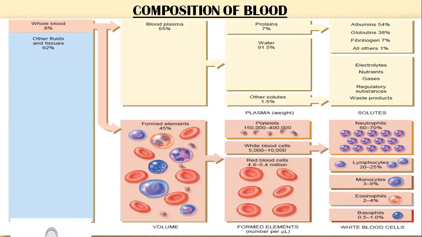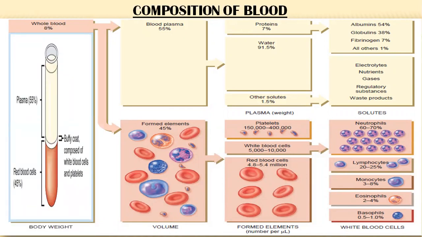When you centrifuge blood, like I said, it will separate into plasma and the formed elements. You have plasma here, then you have the elements down here, starting with the buffy coat, where you're going to find lots of white blood cells and platelets. Then down here you have red blood cells. But as you're spinning, when you check the bottom of the capillary tube or test tube, you find that there will be a bit of plasma and white blood cells trapped there, but the amount is negligible, so you don't really account for it.